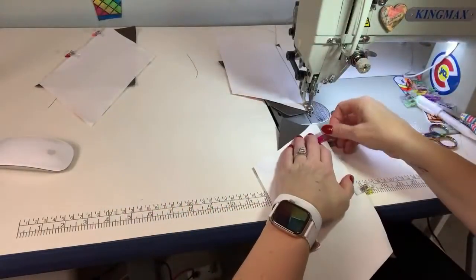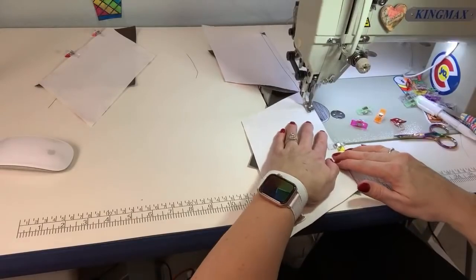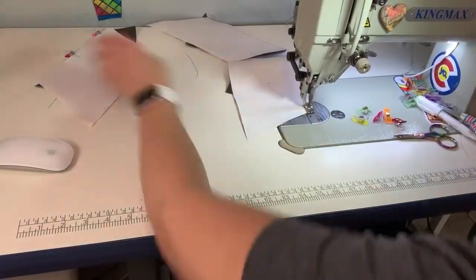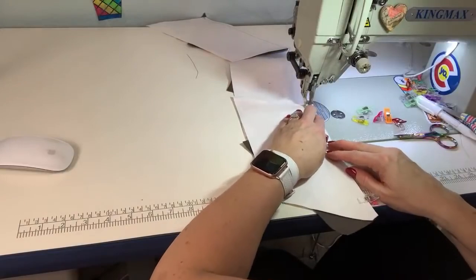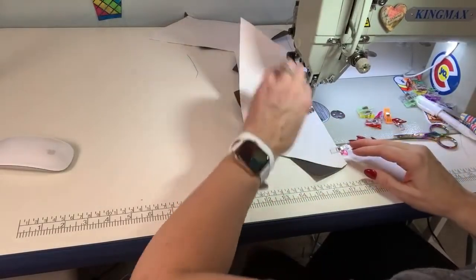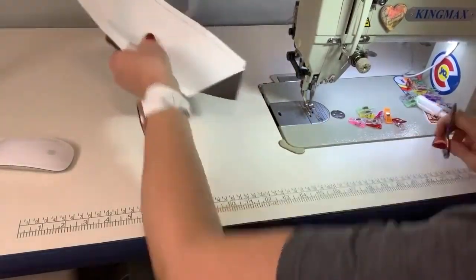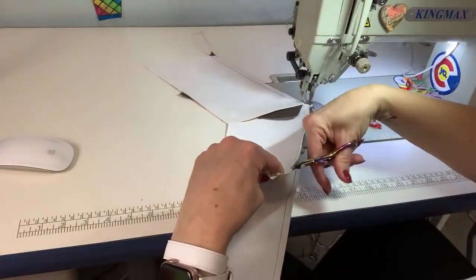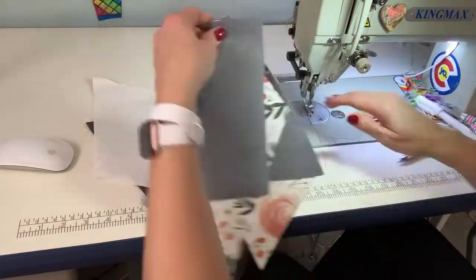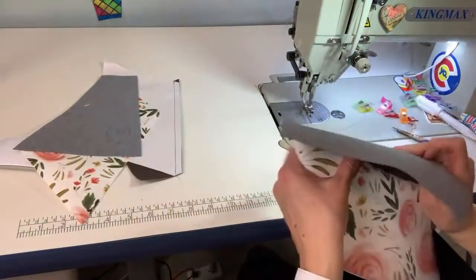I'm just gonna go ahead and sew all the rest of them real quick together. See, if you have them all clipped and ready to go, it makes this part a little bit easier and quicker. This is how I usually do stuff like this when I'm sewing on my own. Okay. All right. Here we go. There you go, Mora.